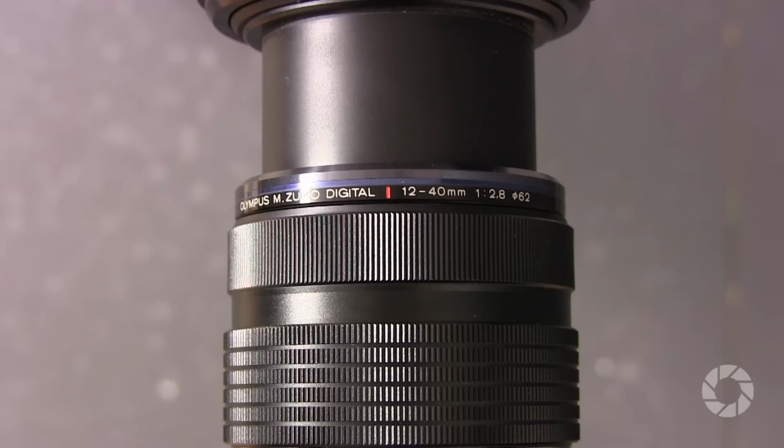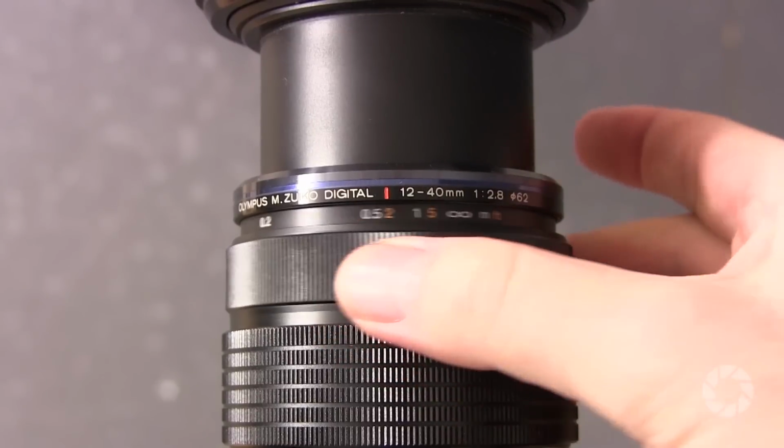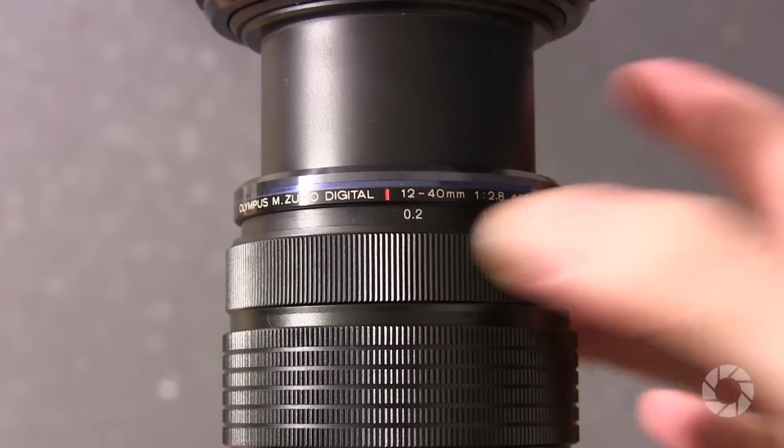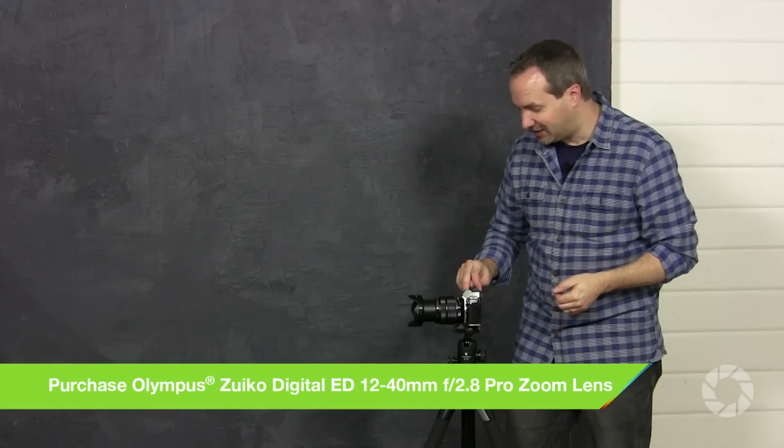I'm going to come to the lens and switch off autofocus and go for manual focus instead. And then I'm going to deliberately put this out of focus by setting it as close to the front of the lens as I can, which apparently is about 20 centimeters on this lens, and take the same shot. Now you'd think this is going to come out blurry, but when you look at the picture, those little points of light, well, they're now shapes of light. So what's going on here?